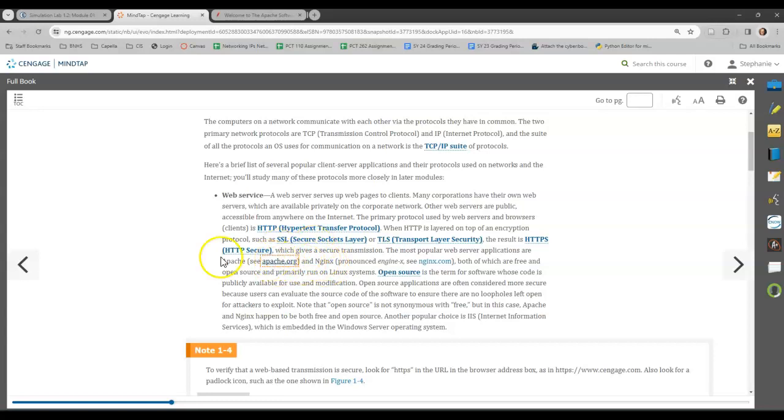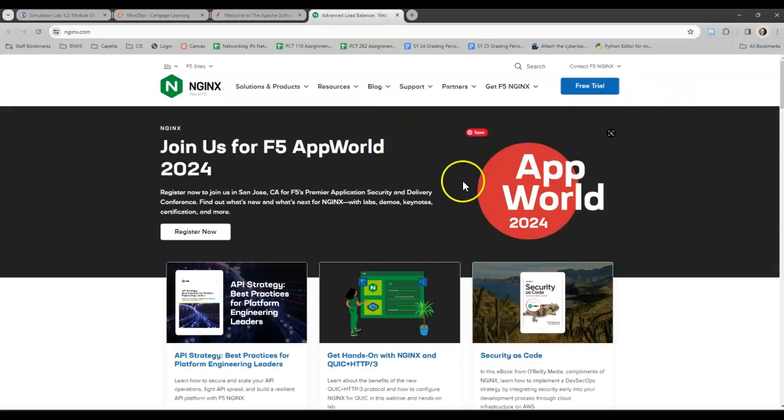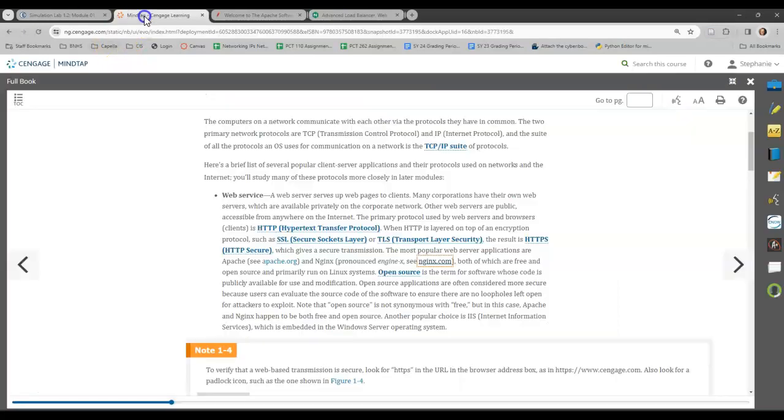So you can look up Apache and you can see those web server applications. You can also look up Nginx. So you can look up both of those. I just right click and go to them. And they're just APIs.